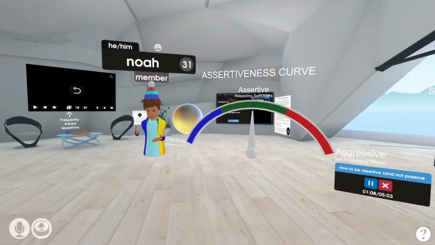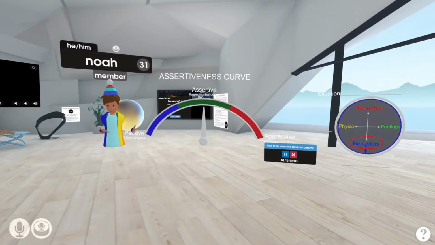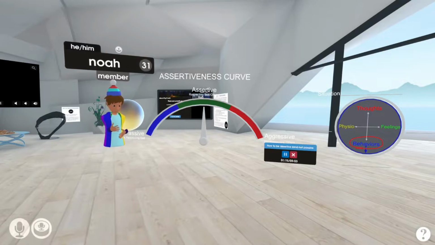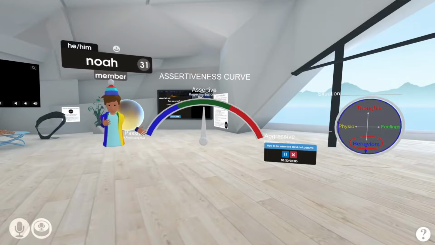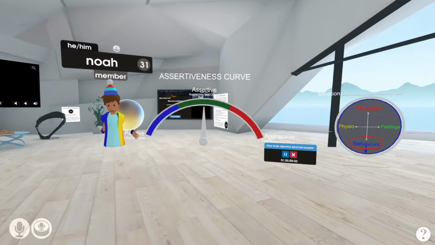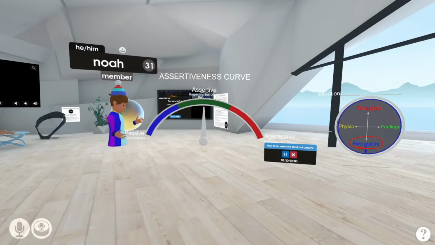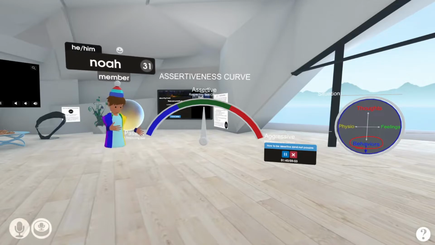So situations where the assertiveness curve might be helpful include ones where you might be talking to a supervisor and you might feel super nervous. You might have conflicts with a partner and maybe you find yourself yelling at them. Or maybe you find yourself kind of oscillating between being passive and aggressive towards people by doing small things that kind of get on their nerves. Or maybe you interact with someone who does some of these things. The assertiveness curve is a tool that we can use to help us assert ourselves to communicate our needs without being aggressive and without being too passive. So let me explain how it works.